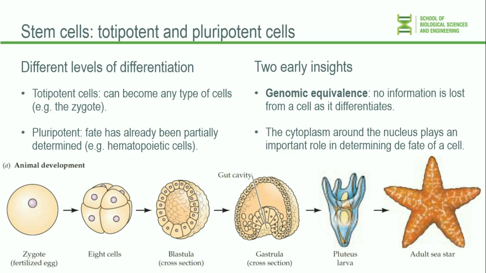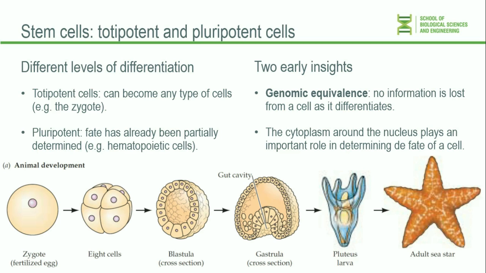Okay, that's just a little bit of terminology that we need to be aware of. Now, since the early days of genomics, the early days of genetics, we have come to learn that pretty much all the cells in our body have the same genome. Now, there are a few exceptions to that we're going to encounter later in this course, but for all intents and purposes right now, all our cells have exactly the same genome.